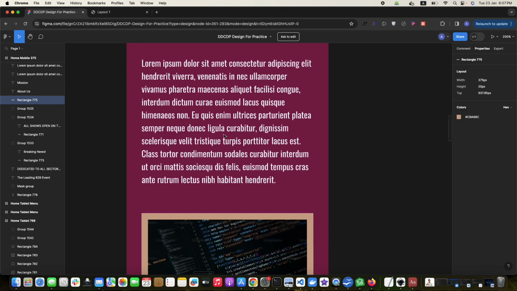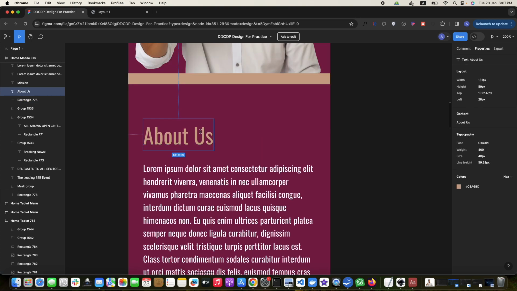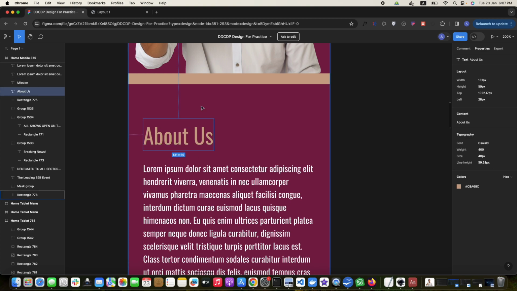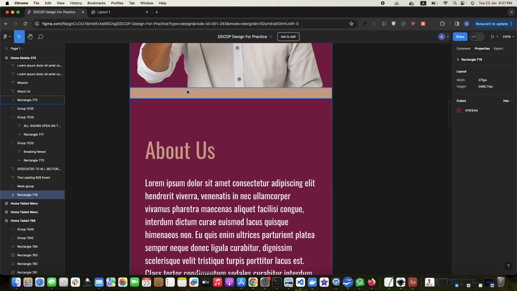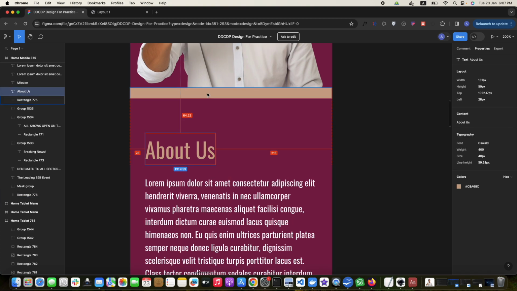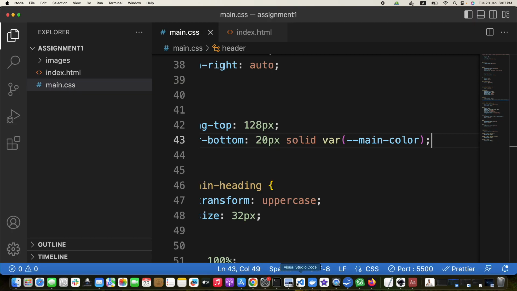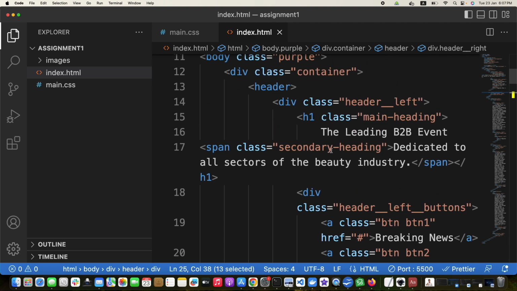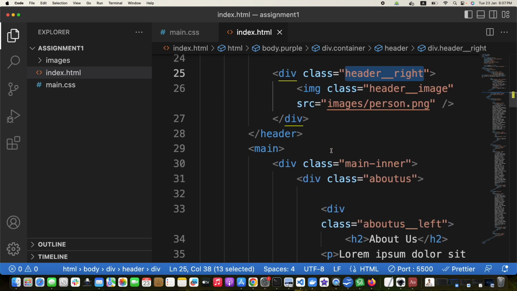Next we have this heading and the text. If we examine the distance between this and this, it's 64 pixels. What we can give to this main div is 64 or 65 pixels padding top. If we come to the main section, even inside the inner section we can give it a padding top.